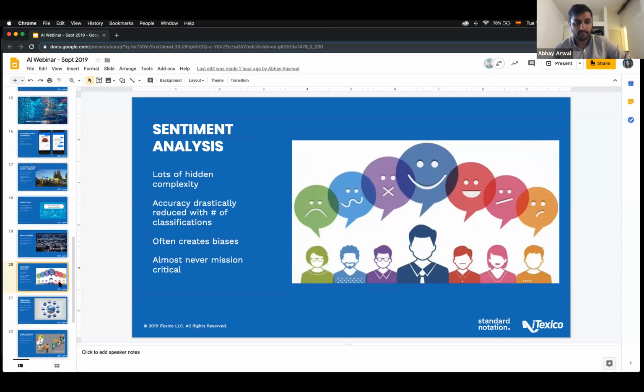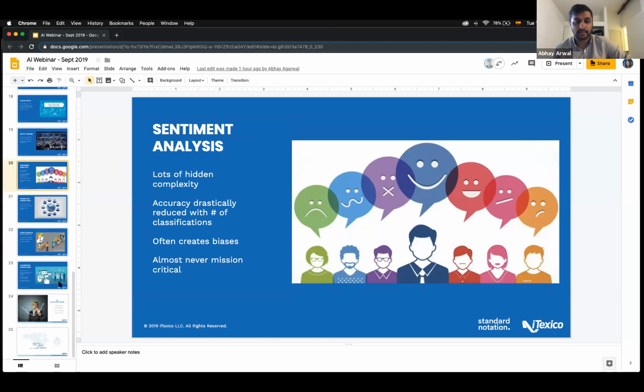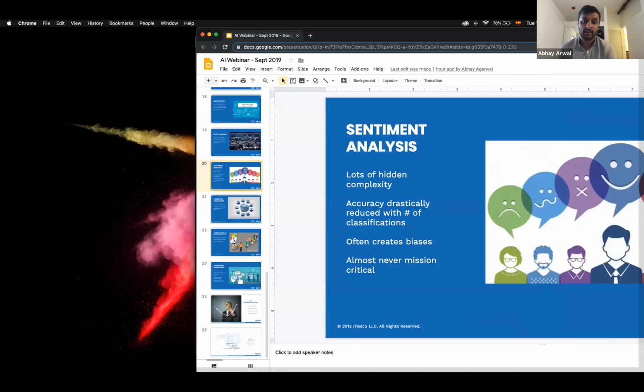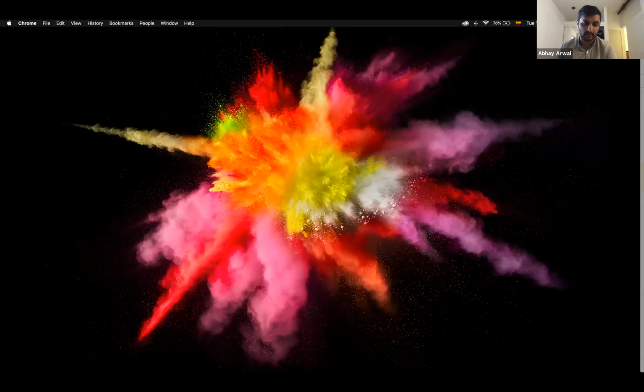So another area that many companies have tried to find a use case for in recent years is sentiment analysis. This is where you collect a data set of, for example, phrases or images, and then you label a part of them with a sentiment, for example, an emotion, happiness, sadness, etc.